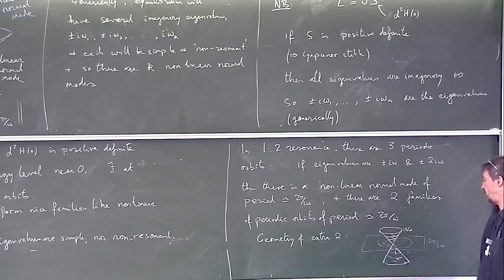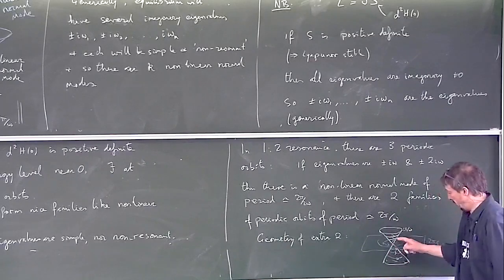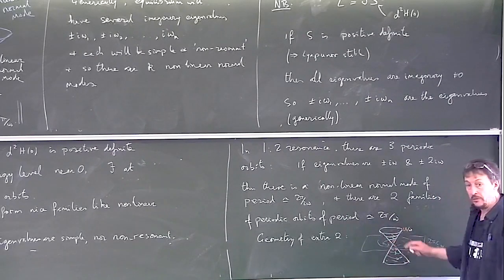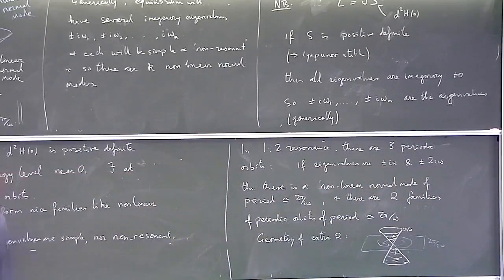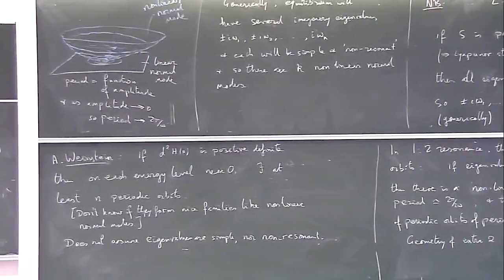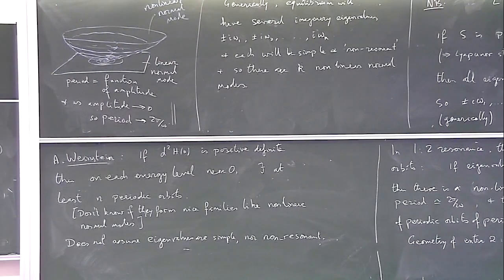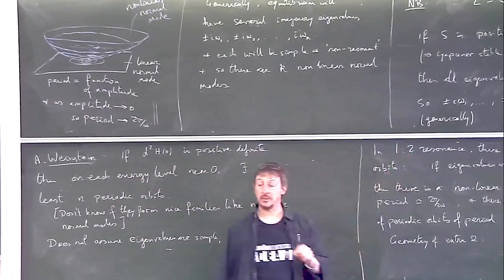But on each energy level, you've got 1 blue one and 2 white ones, so you see 3. Whereas Weinstein's theorem says at least 2. So it's complicated in general. People have studied some other resonances. So Dalstomate studied a lot of different resonances.